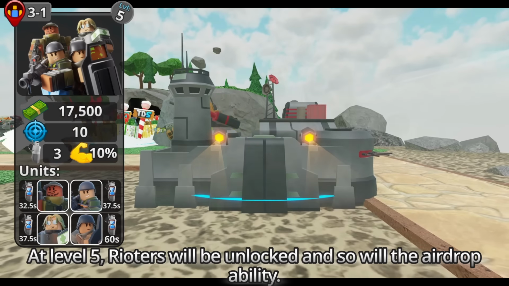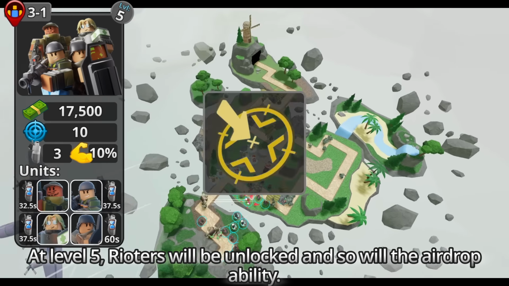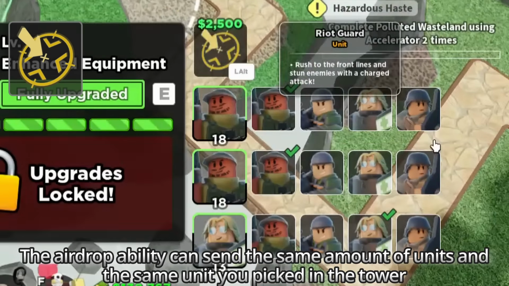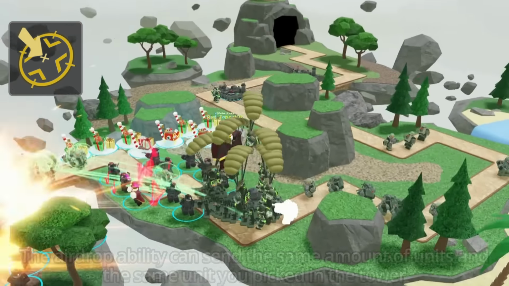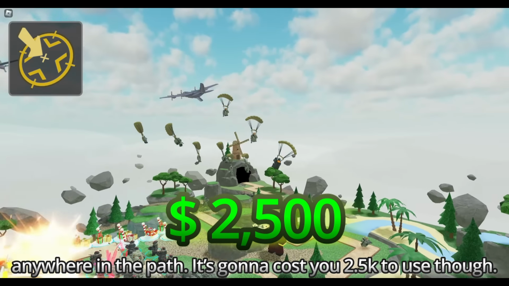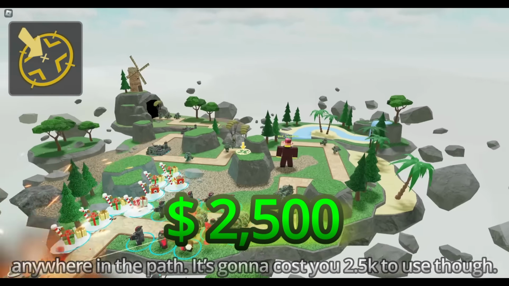At level 5, Rioters will be unlocked, and so will the airdrop ability. The airdrop ability can send the same amount of units and the same unit you picked in the tower, anywhere in the path. It's gonna cost you 2.5k to use though.